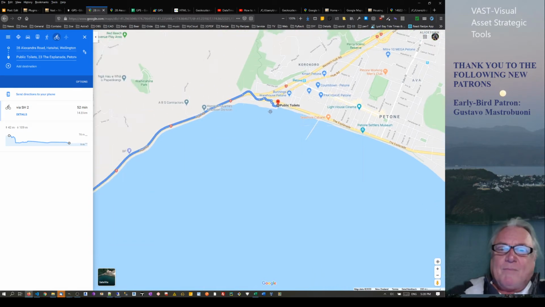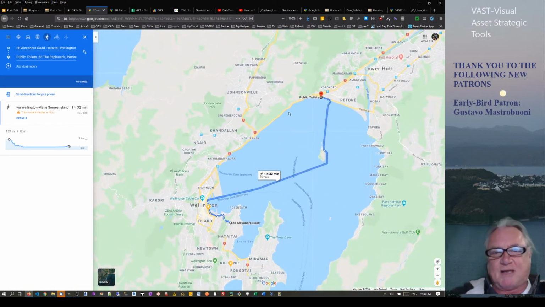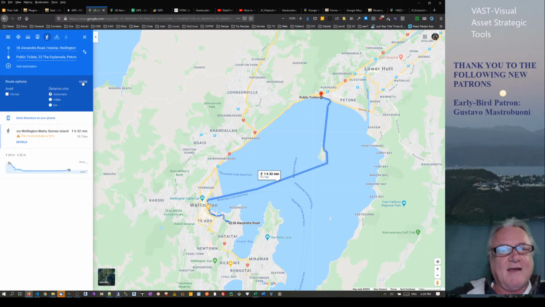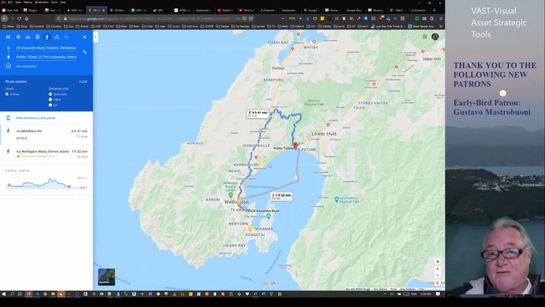So now when you're in Google Maps, I can say, oh well, how long to walk, and it takes me a different route, and it's got it by ferry. Now, inside the options, if it's a distant one, you can say no motorways or something. So this has now said no ferries, so it's got to find a different method to get me there. This is the main state highway, so there should be a pedestrian along there. And it's got a few other features that I'll talk about later as far as Google Maps goes.